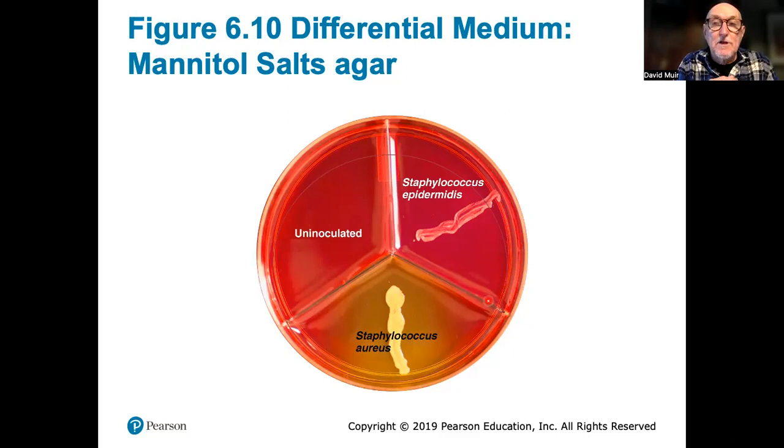And just think about it. If I was to ask you to derive a culture of staphylococci, where would you go and look? How would you do it? I could do this in lab. I could give you each a nutrient agar plate and a swab and tell you, okay, now go find me some staphylococci. And the easiest thing to do is to swab your skin because the skin is very rich in staphylococci. The staphylococci are part of our normal microflora.